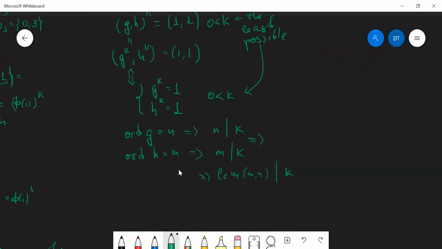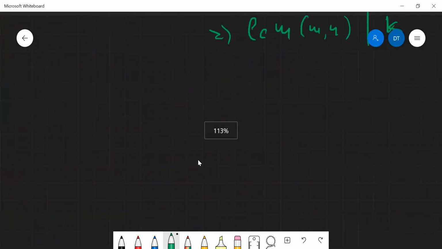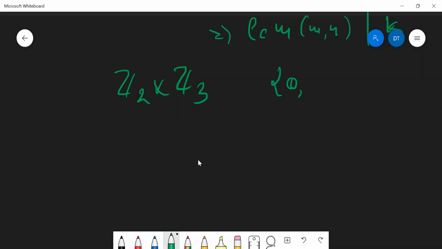So for example, if we're given something like Z2 times Z3, we can compute the order of every element here. In Z2 we have elements 0, 1. In Z3 we have elements 0, 1, and 2, and we know their orders. Here, what is the order? It's 1, and the order here is 2.